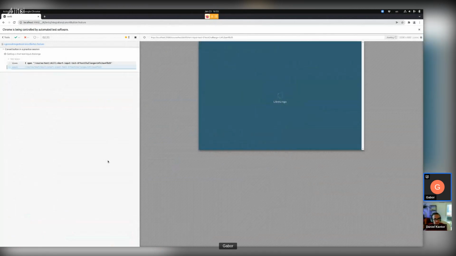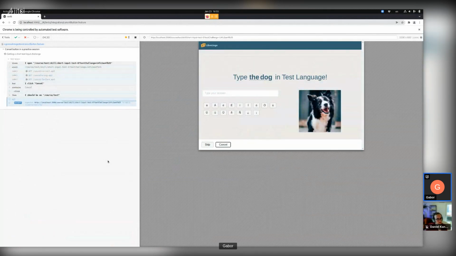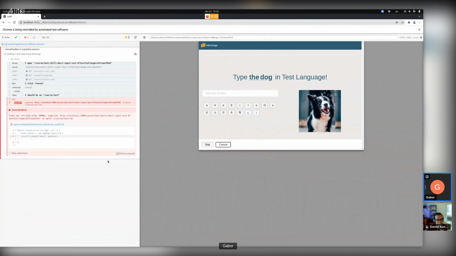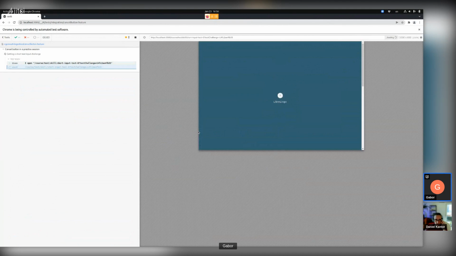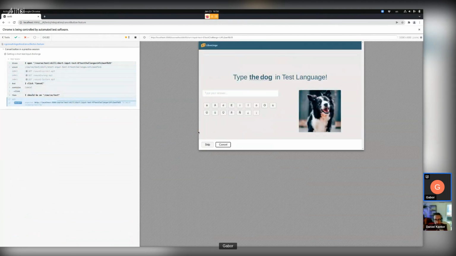So let's see what happens. Damn, so kind of nothing happened. I guess let's test it manually, which, by the way, you can do here, because in Cypress, you can still interact with the page.